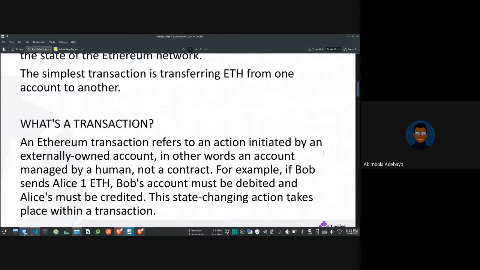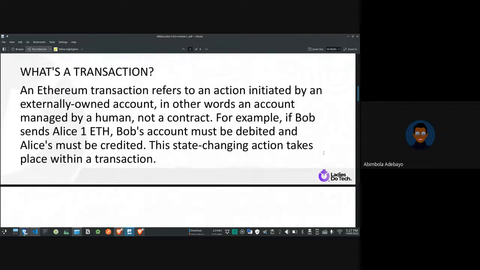And that's state changing. Because this is state changing, that's why you need your private key to sign this instruction. And the signature that you append to that transaction will be verified in relation to your public address to verify that, yes, truly, this is the originator of this transaction. If everything goes well as it's supposed to, then your transaction will be added to the blockchain. And at the point of adding it to the blockchain, it can no longer be removed. Are we all on the same page?